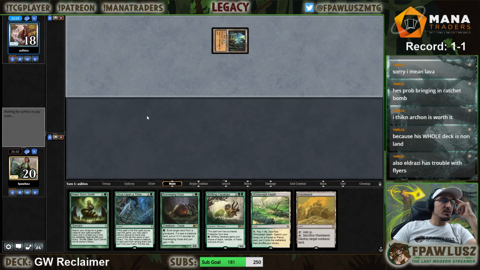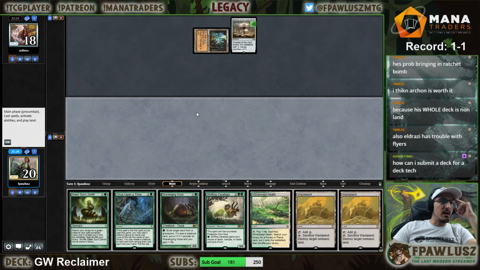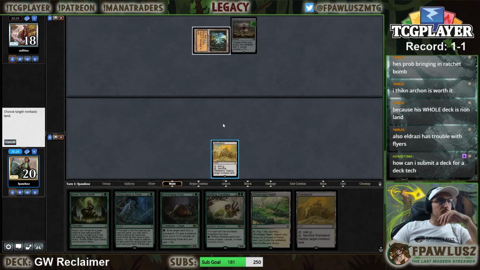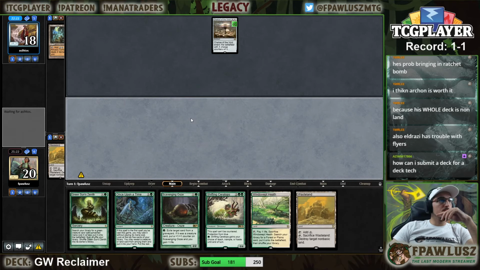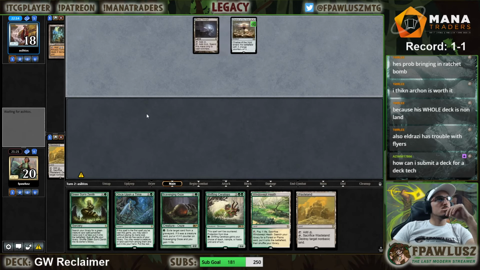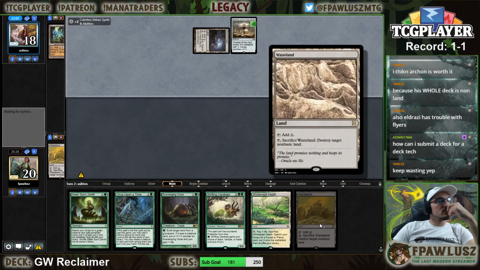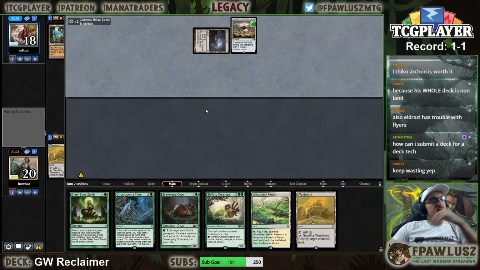Eldrazi has trouble with flyers. I don't think that I care about attacking them as much as I care about them not attacking me. Yeah, this seems like the game that I want to play. I think I Wasteland again.